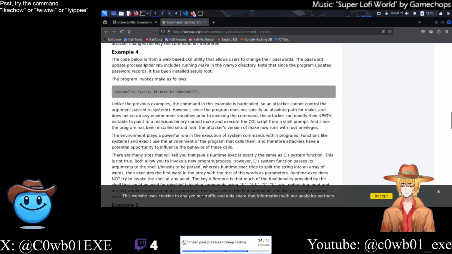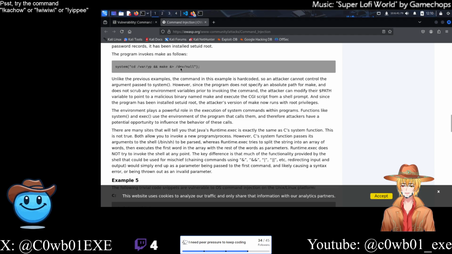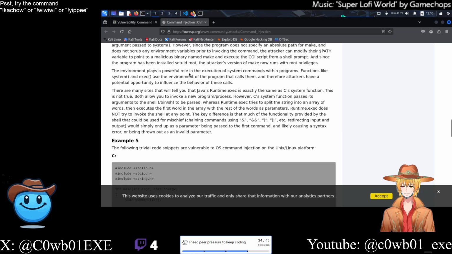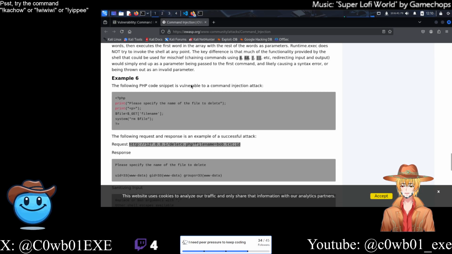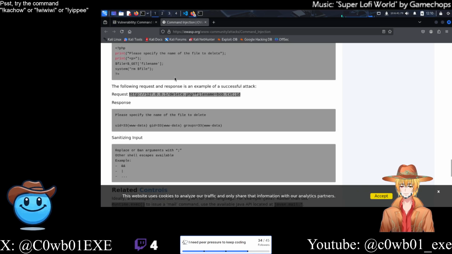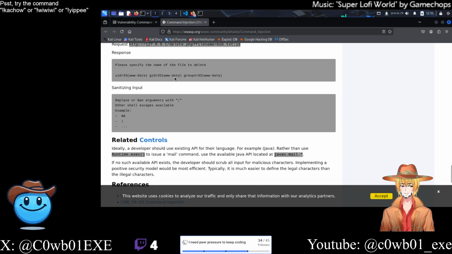The code below is from a web-based CGI utility that allows users to change their password. The program invokes make as follows. Okay, not seeing anything super useful.